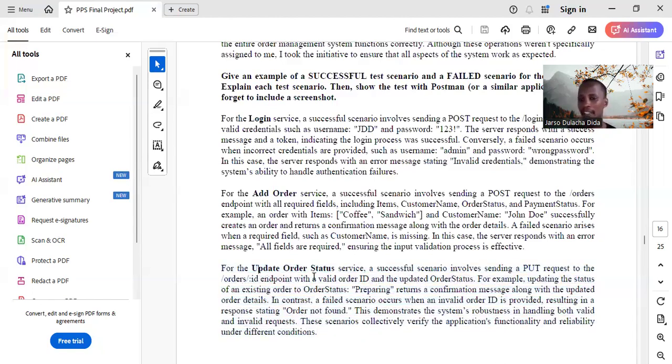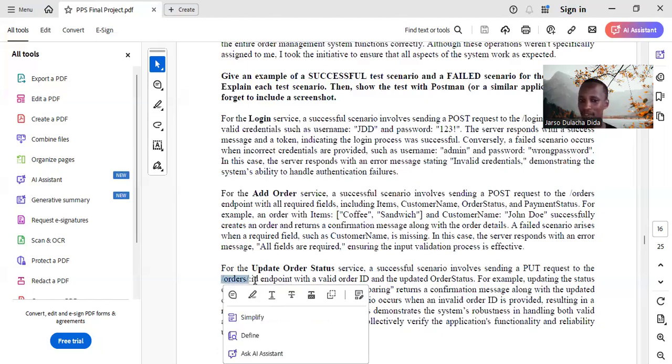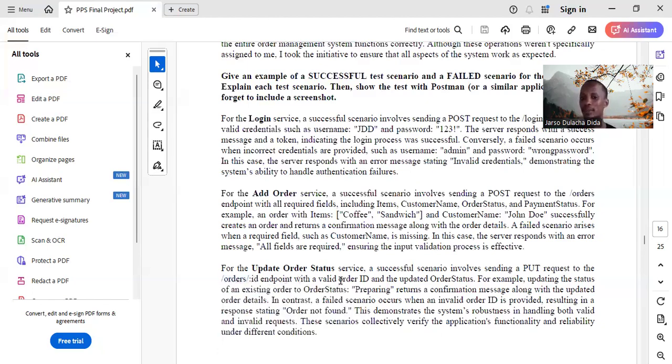For updating order status, a successful scenario involves sending a PUT request to the orders ID endpoint. Now this is orders, then the ID of that order, with a valid order ID, and then update the order status.